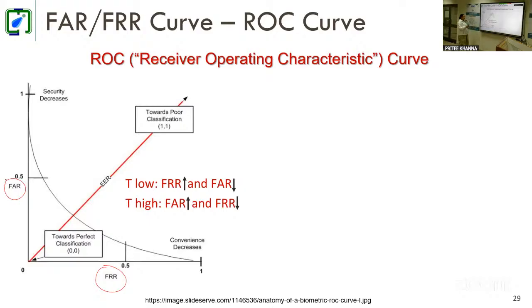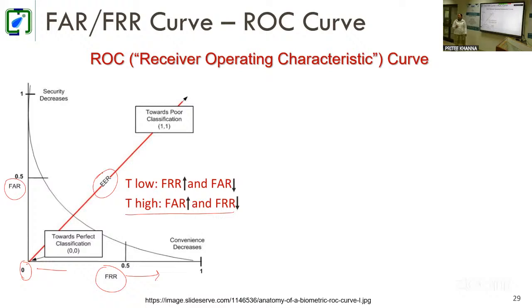And now if you are, let us say, on this side, what is happening? This false reject rate is increasing here, right? So what happens if your threshold is low? Your FRR is going to be high. See here how it is. And what is happening if your threshold is high? Then your FAR is high, and then your FRR is going down. So that behavior is being plotted here, and this is the line that is equal error rate.